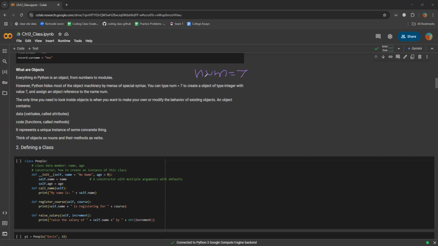This object would have a type of integer, and then that object would point to this. The only time you need to look at an object is if you want to make your own or modify the existing behaviors.